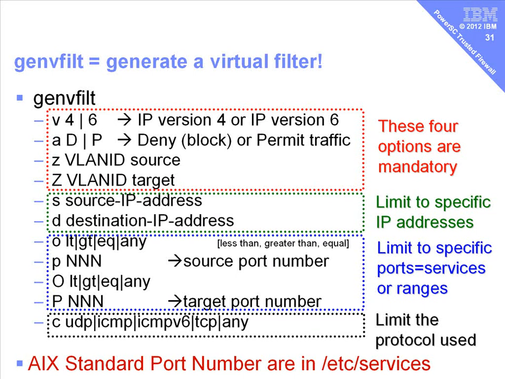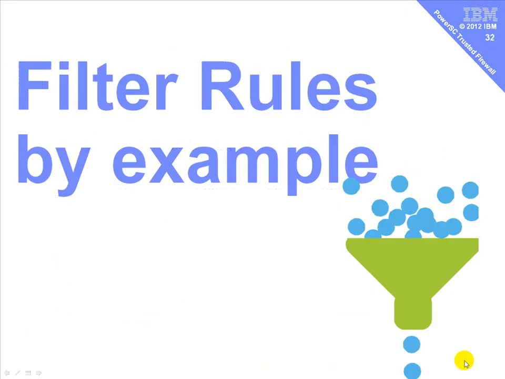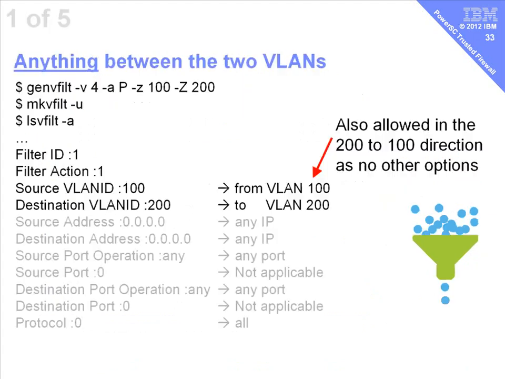We could apply any if you like, and the ICMP is used for that low-level network talking to itself type protocols. Normally, we don't deal with that level as an AIX systems administrator, but do note that ping is an ICMP type protocol, and so that's probably the one thing that we want to do. So let's learn these filter rules by a few simple examples.